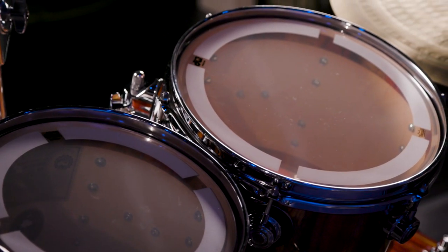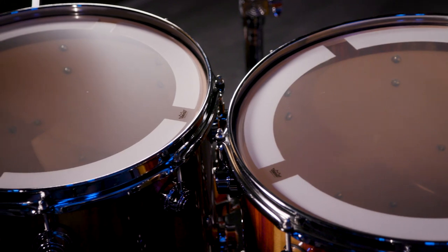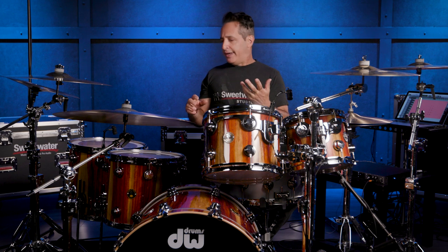These are fantastic professional drum heads, but I would also recommend, like I do with any new drum kit you buy, to experiment with different drum head combinations. This kit would do great with regular old Remo Ambassadors, you know, Evans G2s, Aquarians, Super 2s, oh gosh, any number of different drum heads. This drum kit, you could really morph the sound into exactly what you want just by changing up the drum head combination. But like I said, right out of the box, these drums sound fat and huge and are so much fun to play.